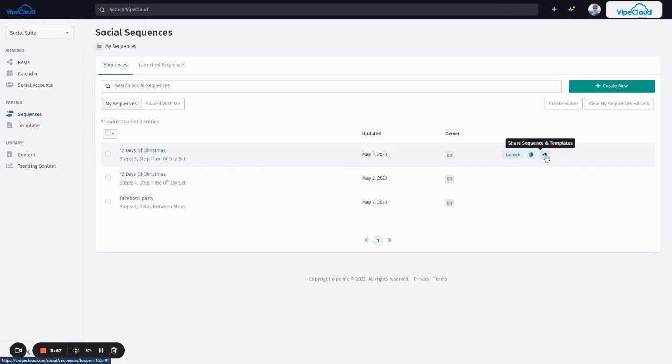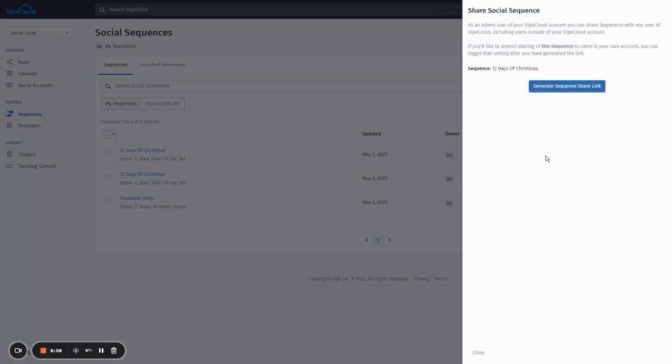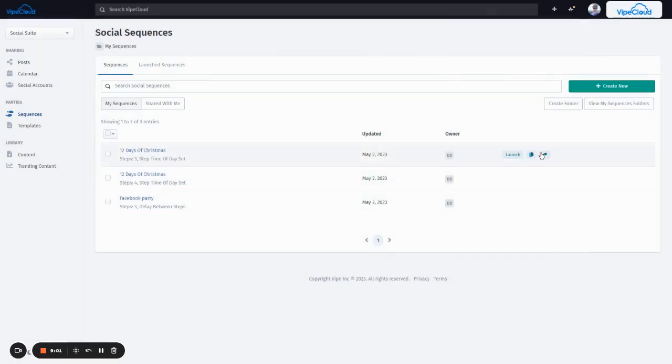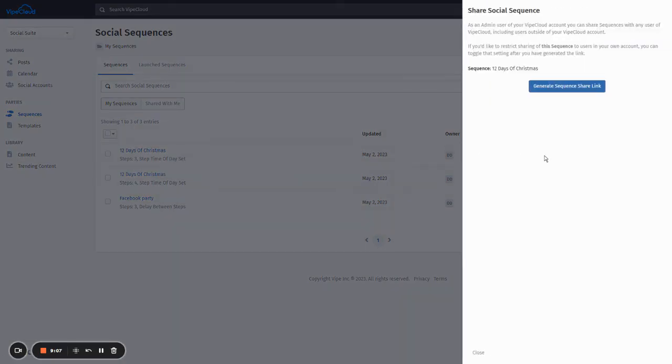One last thing I want to show you quickly is that these sequences can also be shared, so you can share them with your friends. So let me just quickly take a step back. This button right here, share sequence and templates. You can click on that, and you do need to review that there. It does depend a little bit on your account, and if you have a content partner, you're only able to share within people who also share that same content partner.